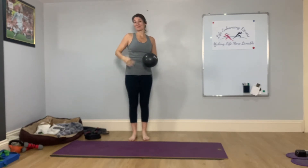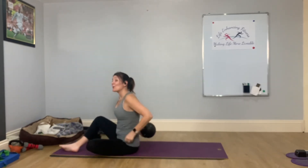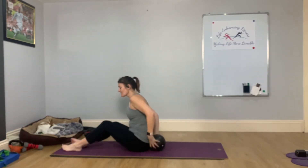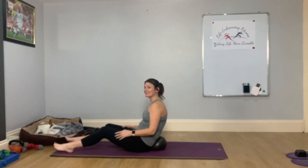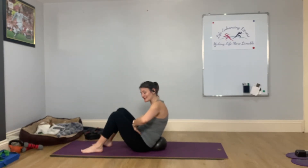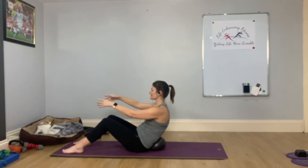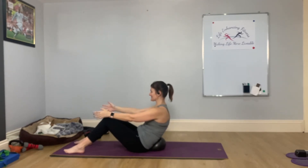We're going to come into some core work — onto the floor. Have the ball just behind the back. Come down into seated to begin with. We're still going to think about the stability through our hips and all the deeper muscles, especially our lower abdominals that help to keep the pelvis still. Bring your ball right in towards your bottom, then lean back — it's actually quite comfortable. Feet hip distance apart but not too close with the knees, because then you're over-engaging your hip flexors. Taking the legs a little forward helps release the hip flexors. Scoop your tailbone under, feeling like you're pressing your belly button back towards the ball. Arms come in line with your shoulders. From here, keeping your shoulders down and the ribs squashed down towards the hips, start on the bow and arrow — gently draw the elbow back past the rib.